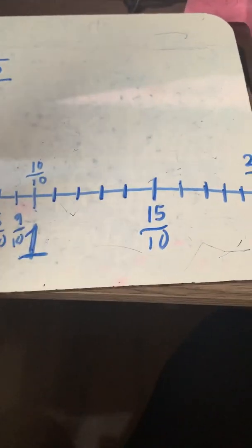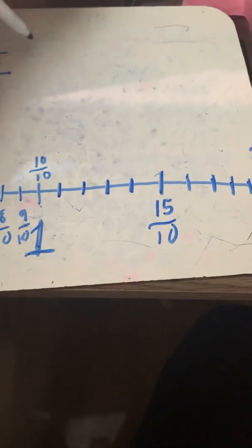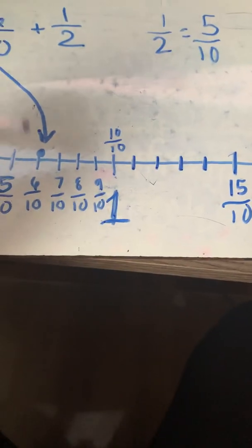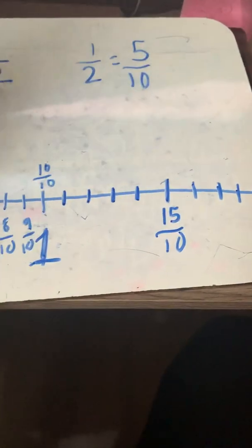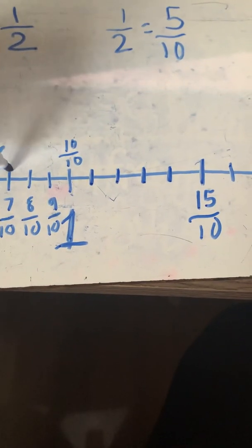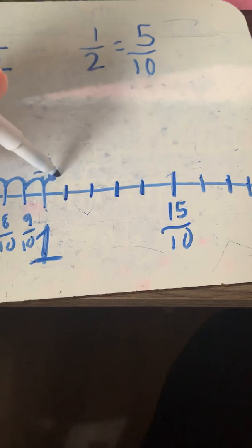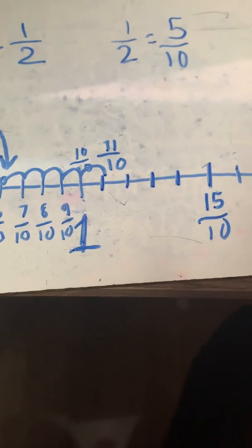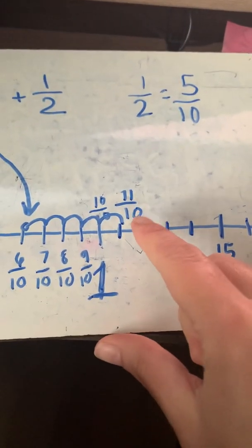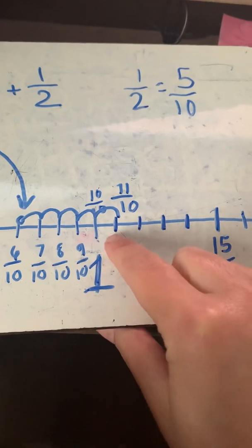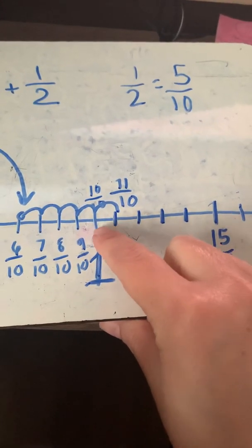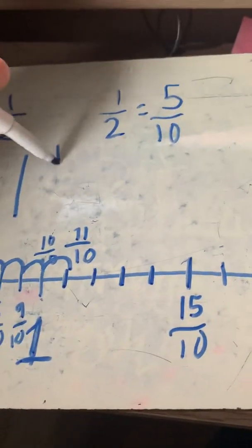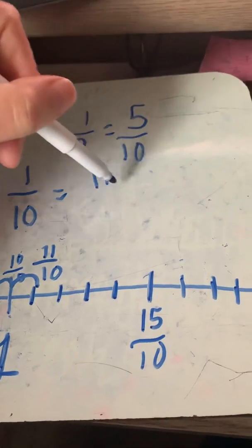So now I know that 1/2 is equal to 5/10. So now I'm starting at 6/10, which is here, and I'm just going to increase by 5, and I'm going to see where I'm going to land. So 1, 2, 3, 4, 5. I land on 11/10, which we all know from our first example that 11/10 is equal to 1 whole and 1/10 left over. See, here's my 1/10. I'm going from 10/10 to 11/10. So my answer is still going to be 1 whole and 1/10, or 11/10.